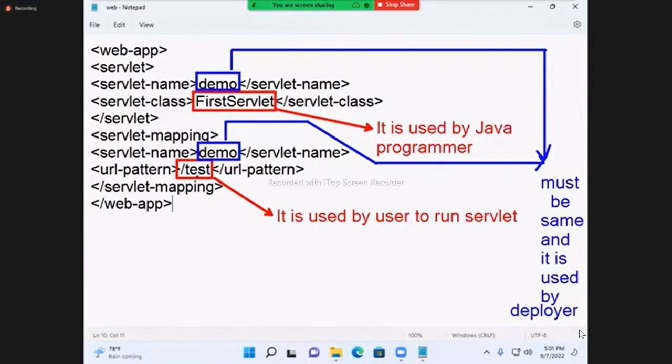This one, whatever you want, you can write. Whatever you write here, this is what you write in the browser. So whatever servlet class name you have written, that class name must be the same here.